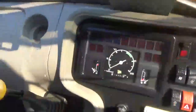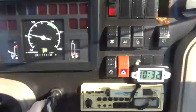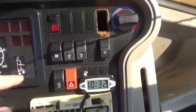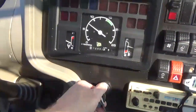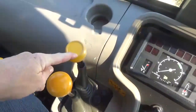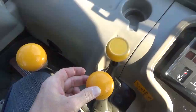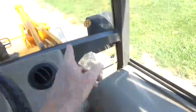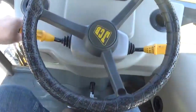So, seat's in good shape, 4,051 hours. All the gauges work. Park brake. Anything I know doesn't work is the radio. This is for your front auxiliary hydraulics, loader. You have your button here to transmission cutouts. Shift 1 through 4. All turn signals, headlights, forward reverse shuttle, all work.